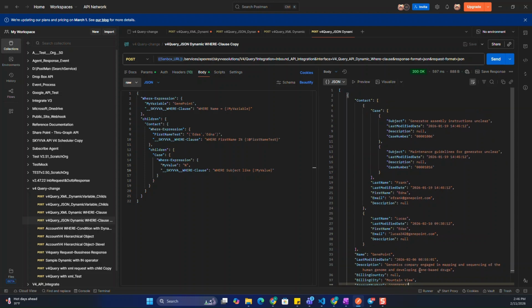So now, we've shown you the usage of the V4 Query API with a where clause on the interface to establish conditions for filtering data selection, including the implementation of dynamic where clauses to construct complex conditions. Finally, in this video, we demonstrated the V4 Query API as the endpoint for data searches in Salesforce. It enables hierarchical data queries and provides the query editor tool for easy definition of conditions using dynamic where variables or clauses. Additionally, it allows obtaining the business response tailored to specific requirements.